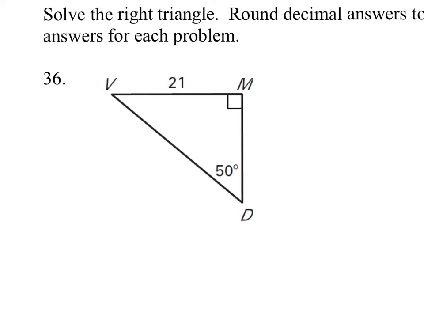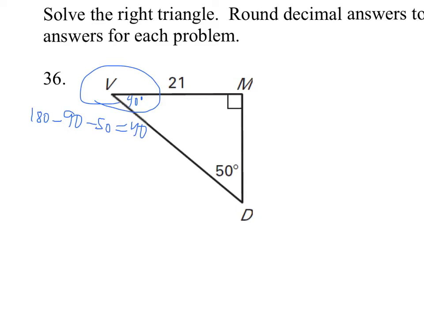So, if you're trying to figure out the angles, you might be able to just subtract. We know there's 180 degrees total inside. So if we know two of them, you could actually just do 180 minus 90 minus 50. And you would realize that angle V is 40 degrees. You could also just do 90 minus 50. Since this angle's already 90, you know these two have to add up to 90. So right away, you can get that answer. Angle V is 40 degrees.